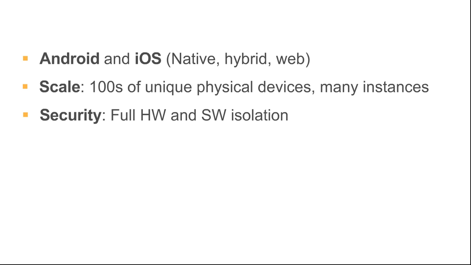AWS Device Farm is designed from the ground up with security in mind. So we have a couple main points here. One is that on the hardware side, the devices are actually physically isolated. So you may be familiar with devices laying on tables or in racks side by side. Our devices are physically isolated from one another, and this means a couple of things. It means that the devices can't see each other, so there's no way for one phone to take a picture or a video or an audio recording of a device next to it. And then also it means that the devices can't see each other from a wireless standpoint, so Bluetooth traffic, Wi-Fi traffic, and so on.